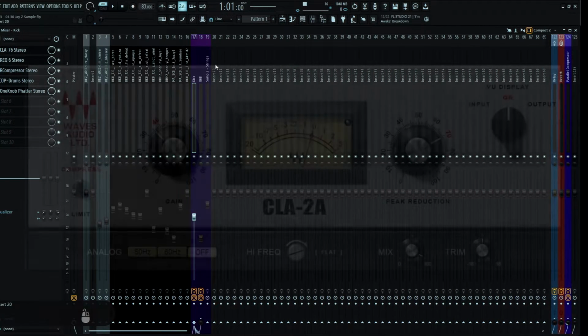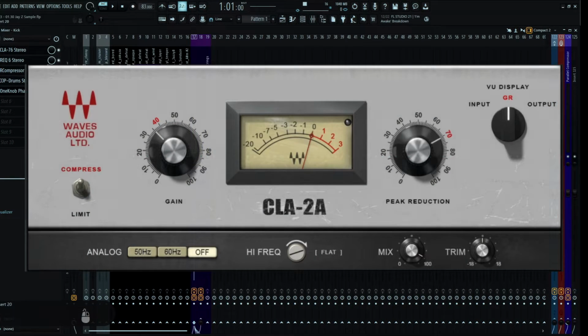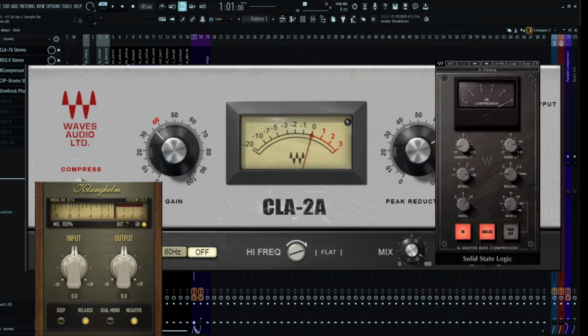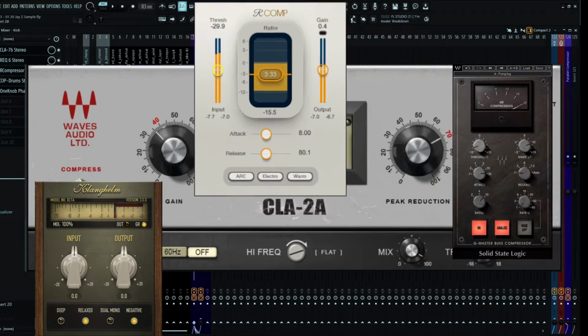Once that send is created, it's time to decide on a specific compressor to get the job done. It is important that whichever compressor plugin you're using, that it has the mix knob attached. Otherwise, it may not be a great compressor for this specific strategy. Also, I like to choose a slower, richer compressor. So an LA2A style would be nice. An R compress would be great. There are a ton of them out there, and you have options. So make it a point to toy with this as you continue learning the basics.